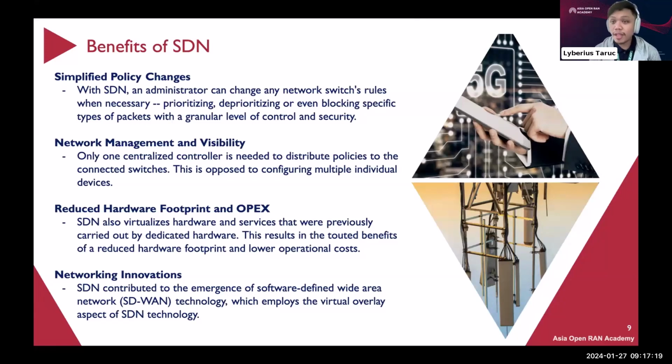The first one, simplified policy changes with an SDN. The administrator only needs to configure a simplified network, especially in the configuration, because you just have the controller to configure. You don't necessarily have to configure the individual network devices anymore. Having said that, there's also network management and visibility. Only one centralized controller is needed to distribute policies to the connected switches. And because everything is centralized, you also simplify your hardware footprint, right?